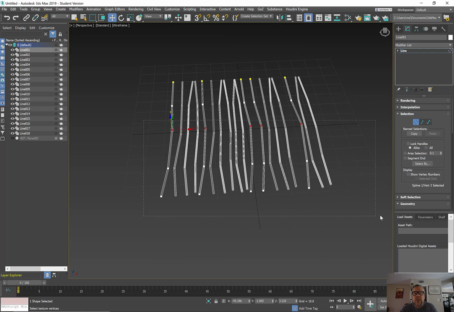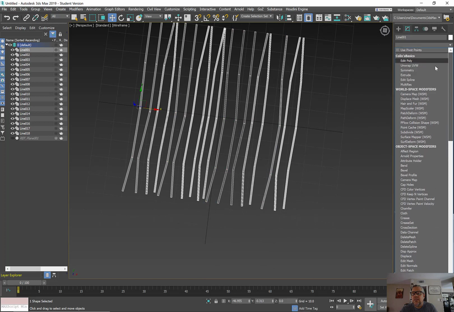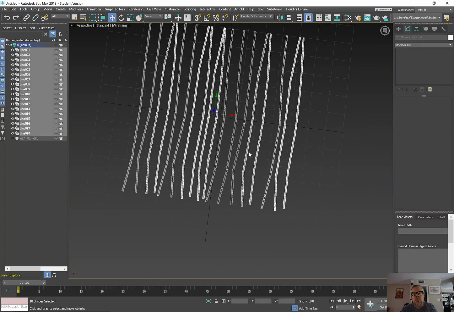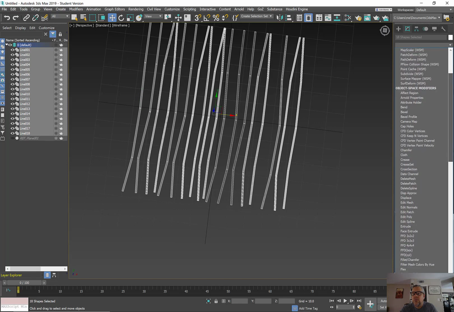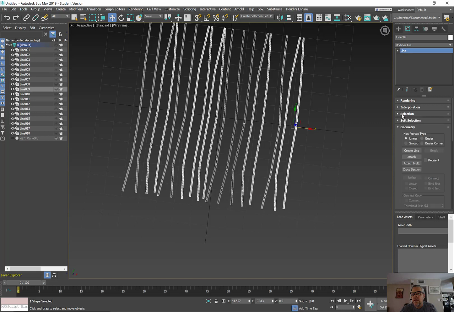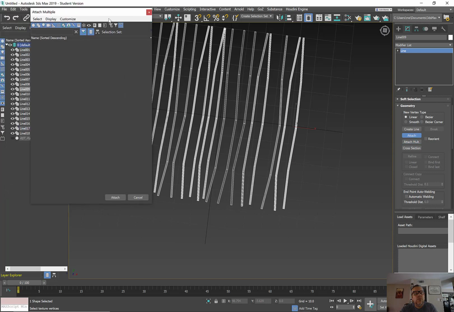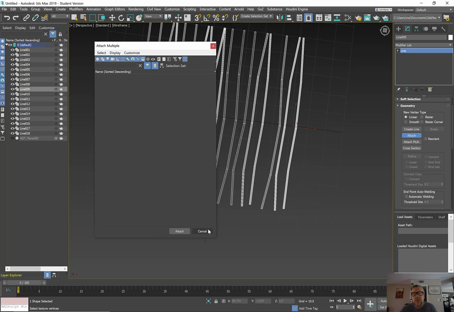While it's a spline, I'm going to select about half of the vertices. Let's do this real quick. We're going to add an edit spline on top of everything. So there's multiple objects. I'll tell you what, I'm going to do this. Cancel. Right click, convert to spline. And we're going to attach multiple. Cancel. Weird.